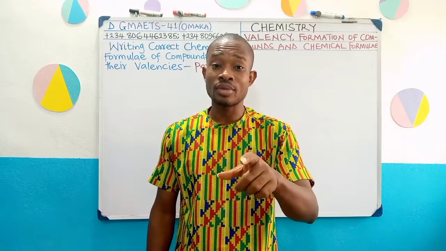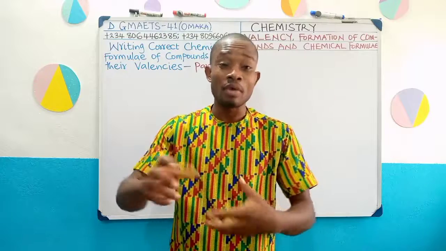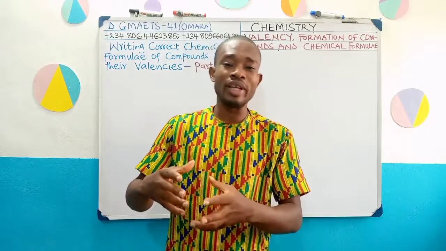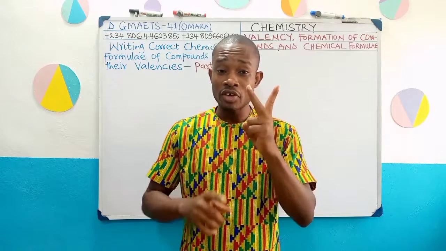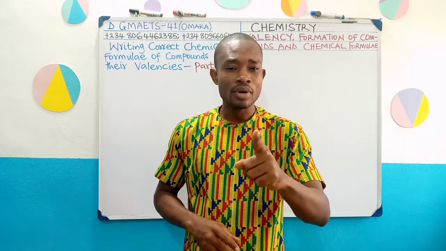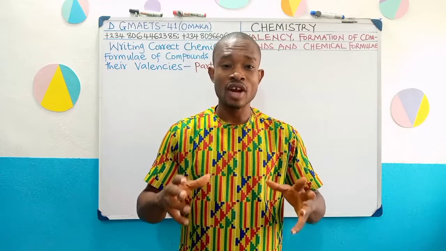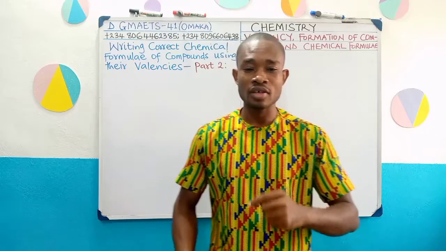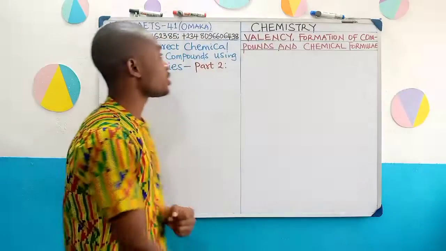That tetra is just a number. We'll still deal with how we give the name of compounds, okay? Our interest now is to see how we write the correct formulae of a chemical compound. So from the name here, you've heard two elements. What is the third element? Remember, tetraoxosulfate 6 is an acid, and every acid contains hydrogen. We're going to treat that under acid, base, and salt. So please, let us do this and see.